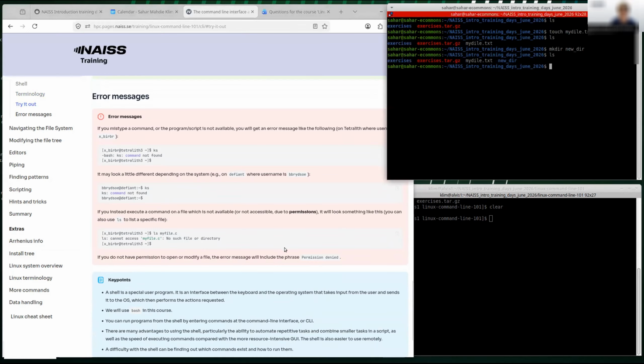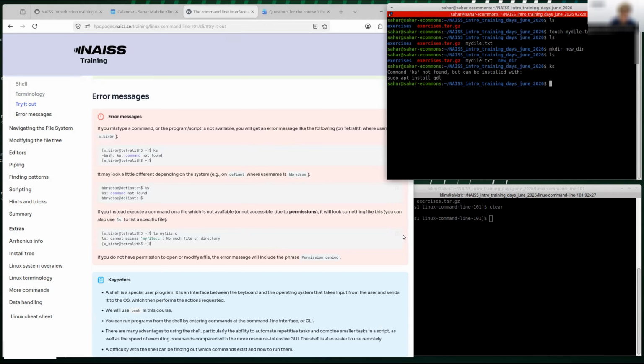Let's say if you mistype any of the command lines, for example, as written in this example in front of you, instead of writing ls, by mistake you wrote ks. So the system will always tell you there is an error. It's also different from one shell to another. It depends on the system, sorry. So it will tell you this command is not found.